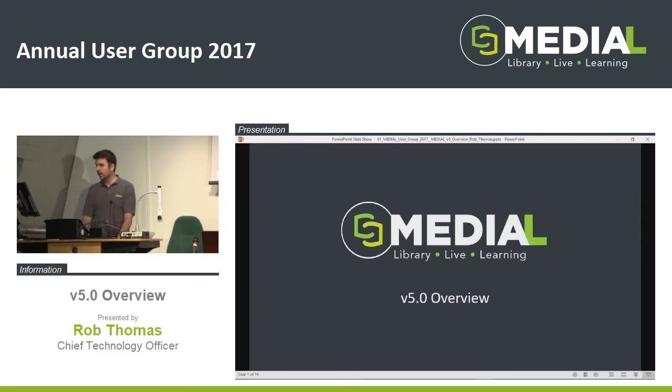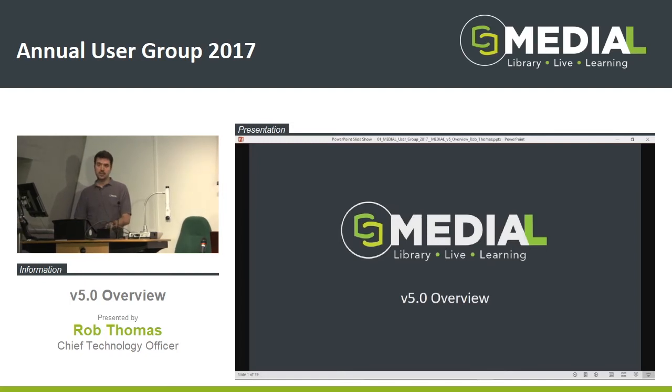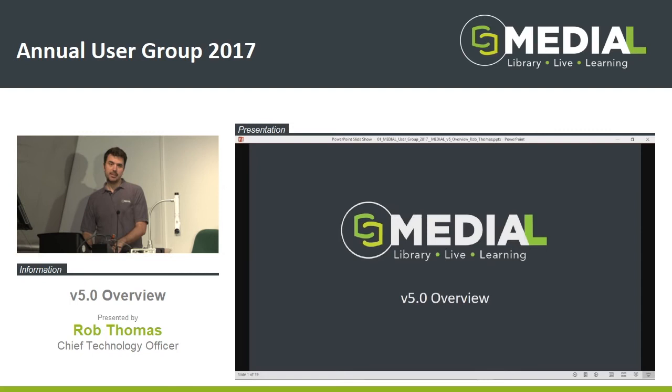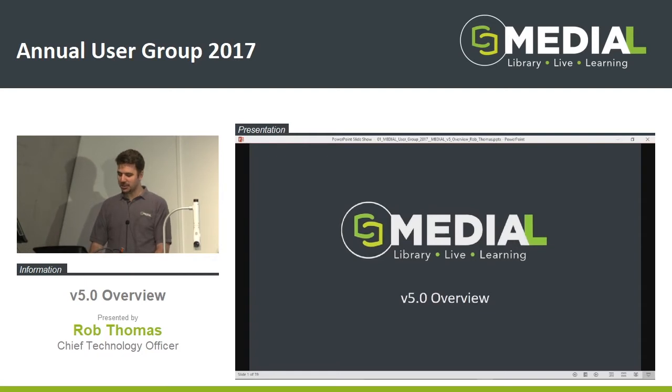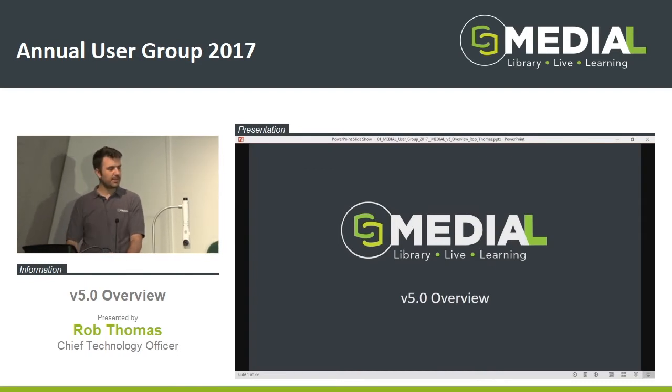Before I do that, show of hands in the room, who's actually upgraded to version 5 that's here? So it's about half of the people that are here. Maybe they've done a non-production environment upgrade. V5's out now. Dave would probably be able to give a better steer on this than me, but I think about a third of the customers have upgraded now, something like that. He's nodding his head. And generally it's been pretty smooth.